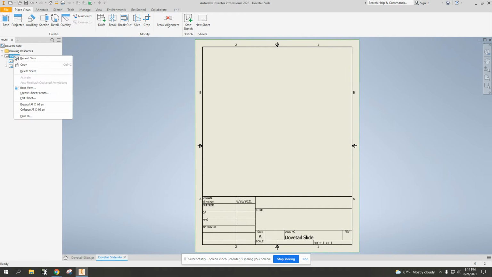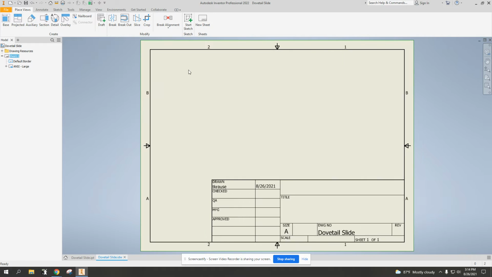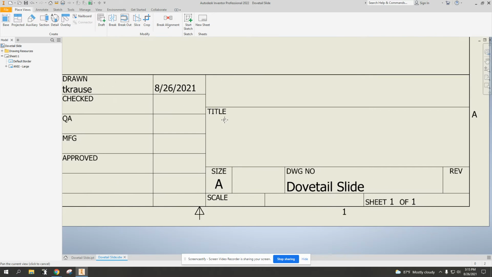For our demonstration, we're going to go back to that landscape. Again, that's got a little bit longer than tall layout. So it kind of depends on the object you're trying to show and its shape, which one we might roll with first. So now that we've set our paper size up, I'm going to hit the save button again because we made that change. And now we might want to talk about filling out the title block information down here.